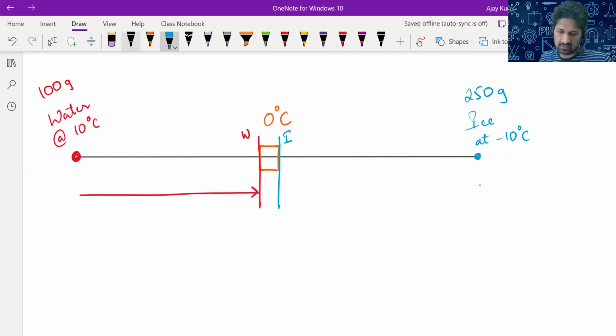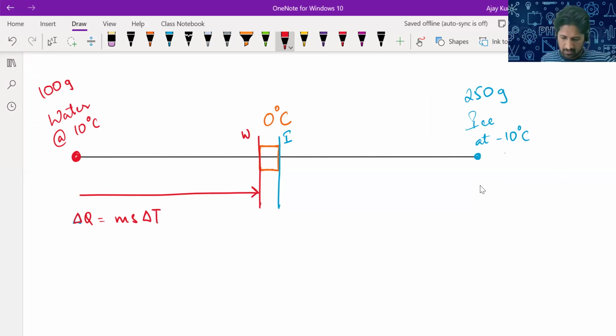So 100 grams of water at 10 degrees, if it goes down to 0 degrees, temperature change is happening. You will use the equation delta Q is equal to m s delta T to find out how much heat is released in this process. This heat will be used by ice to undergo conversion on the other side. So we'll assume this stage completes. We don't know if it will complete or not. Let's assume it completes, like how you assume the red ant moves through the patch of grass.